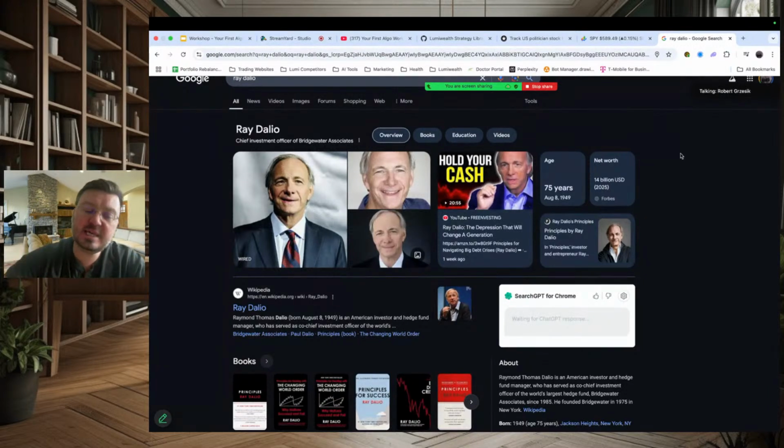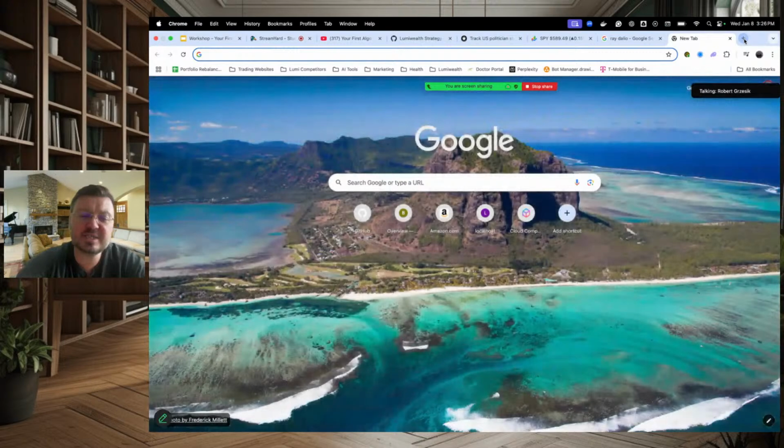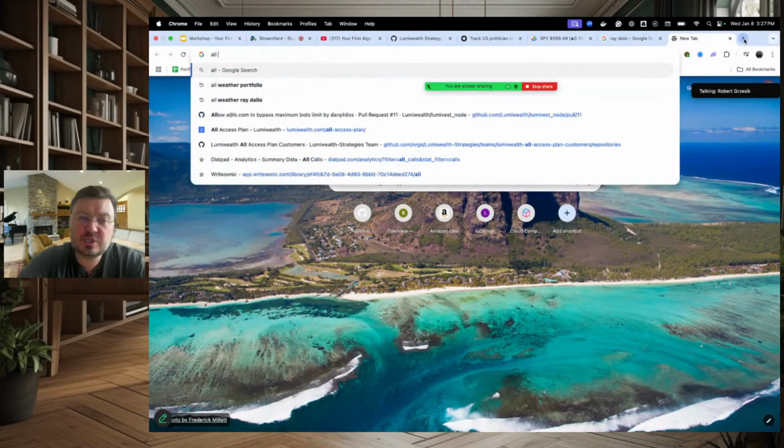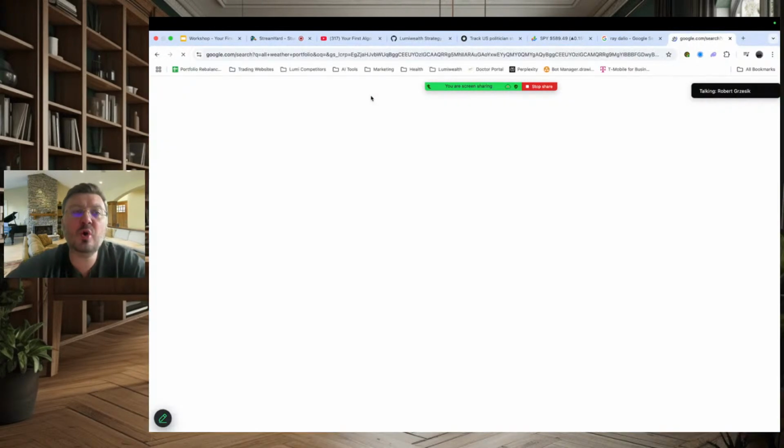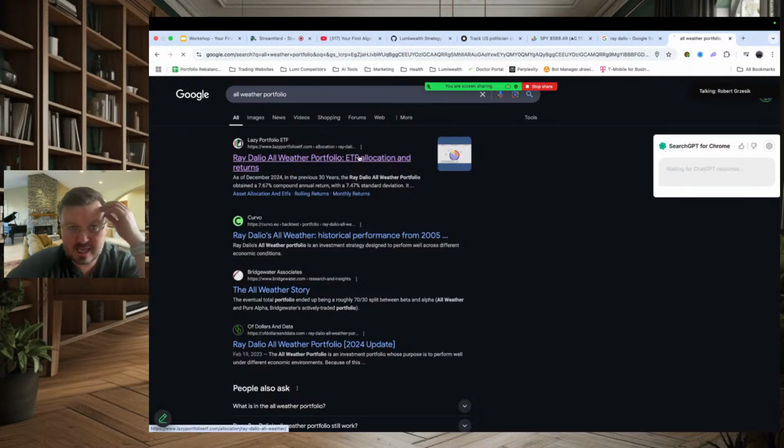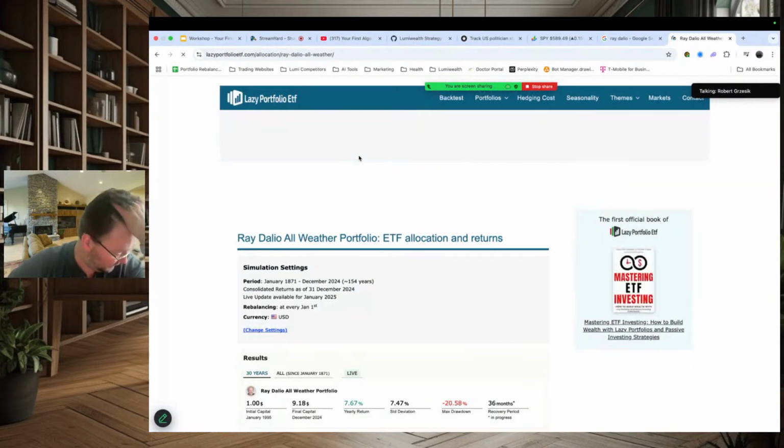So anyways, he wrote a section in a book a little while ago with Tony Robbins. Tony Robbins wrote this book that basically asked all these really, really good investors, what would you recommend for the average person to do? How should they be investing? And what Ray Dalio said is that you should be putting your money into something like an all-weather portfolio. Now, the all-weather portfolio is also one of the hedge funds that Ray Dalio runs.